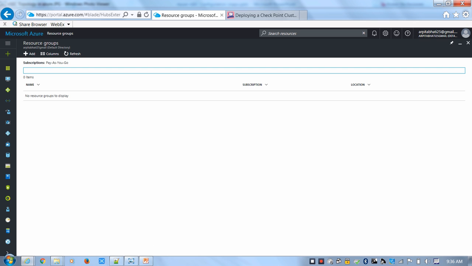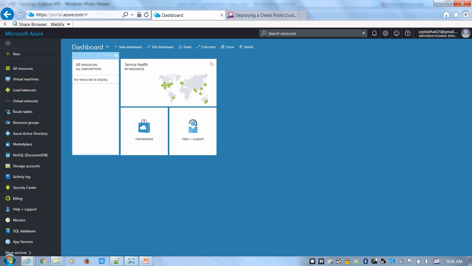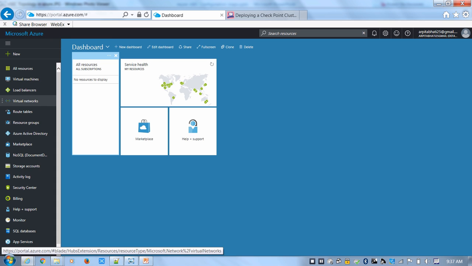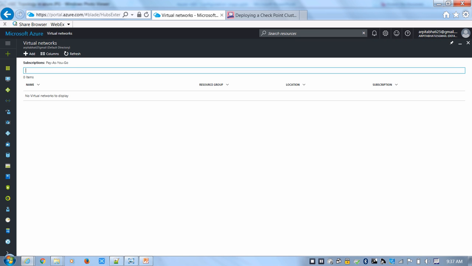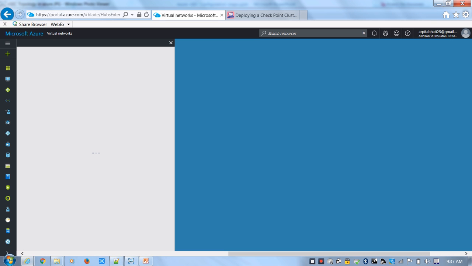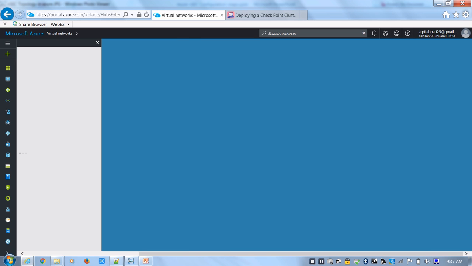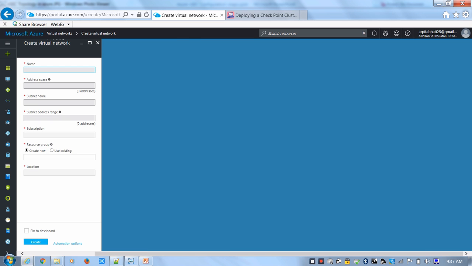Okay, so I'll come to the Azure portal. The first thing that you need to do is create the virtual network. We'll go to the virtual network and say add new virtual network. I'm just starting from scratch so that it can be helpful for the beginner. I'll give it a name, mynet, and the address space.